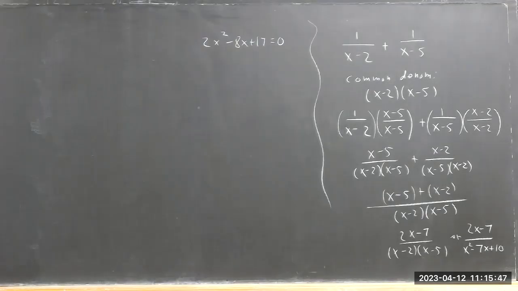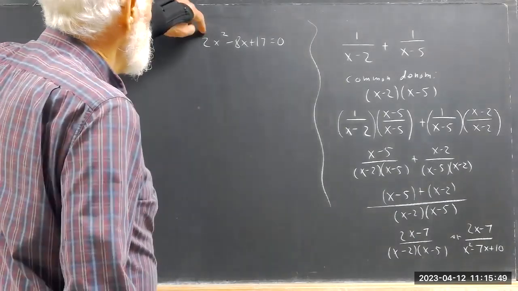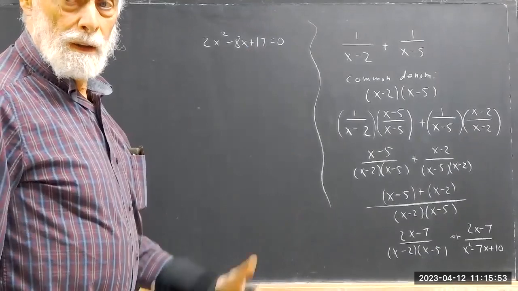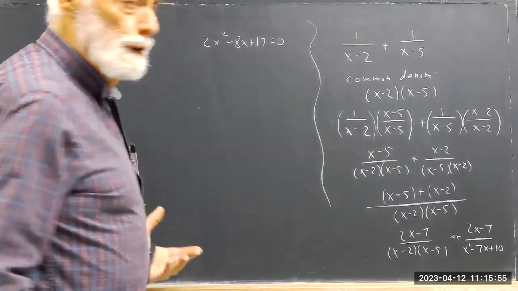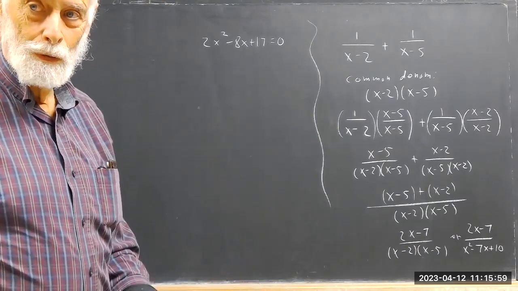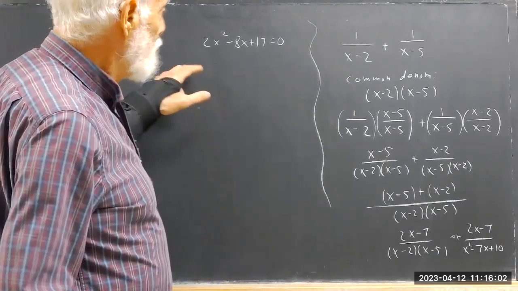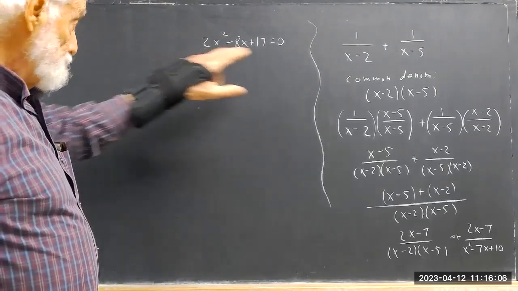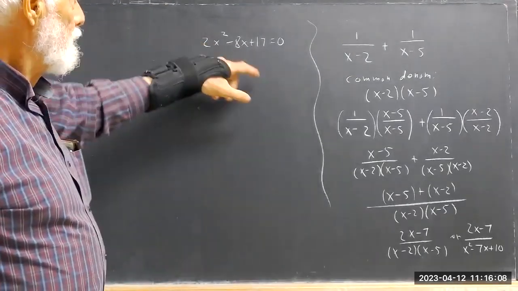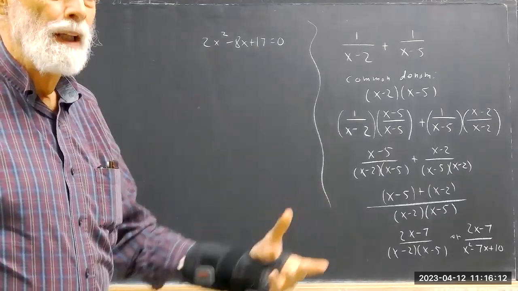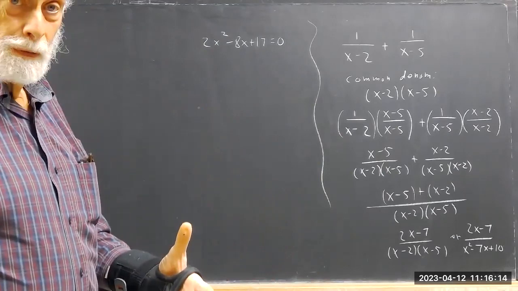We have the equation 2x squared minus 8x plus 17 equals 0. On the review sheet, it did say solve this quadratic equation. I identified it for you as a quadratic equation. Very often, if you're doing a problem, you'll come up with an equation that isn't quite in this form, but it's quadratic. So you always have to be able to identify that you do have a quadratic equation.